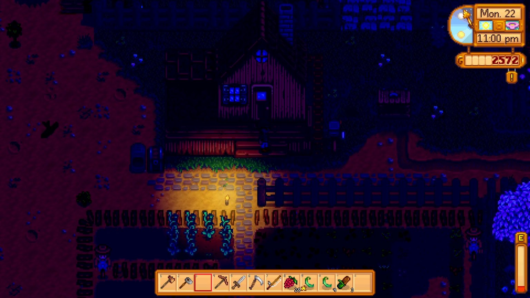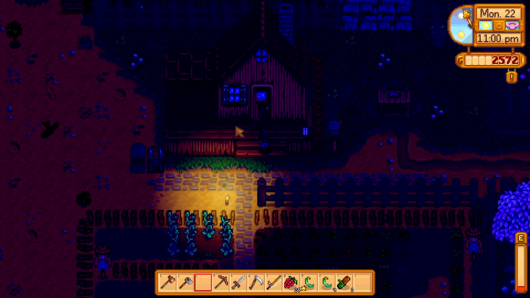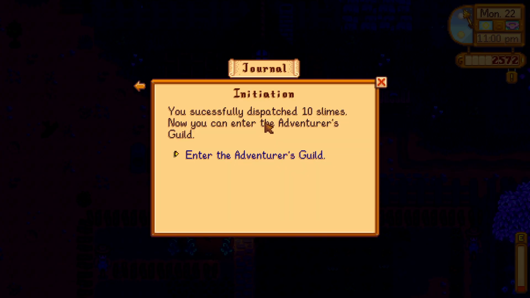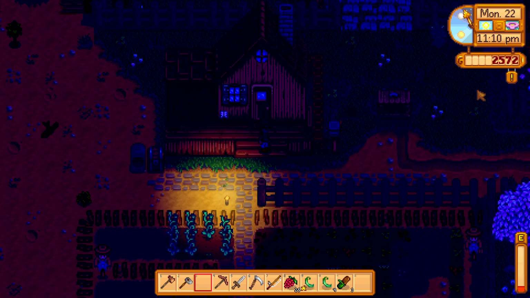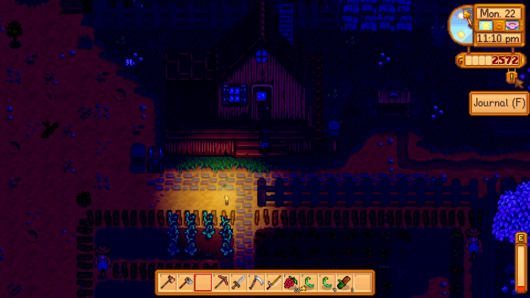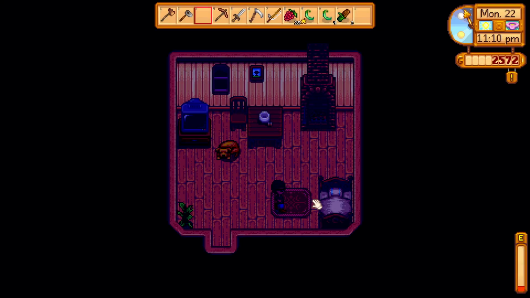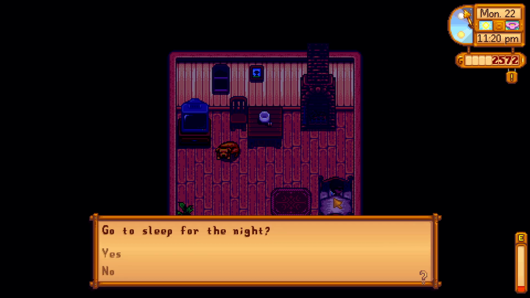We should get some more money. Rat problem. Yeah, community center we can try once. Adventures guild we can do. I still don't know how to get there. The mines. Build a coop. Okay, let's sleep first. Before we decide.